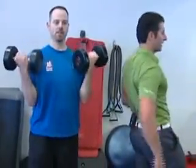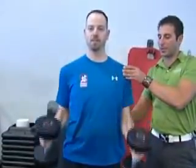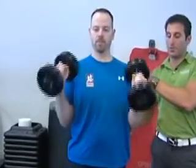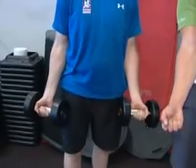And curl up. What I like to do is to make sure the shoulders are back. I have them lean back slightly. You're not arching your back, you're just pivoting. So you get a good bicep curl there versus your shoulders rolling forward. Good. Bicep curl. So we can do them that way. You can do a hammer curl if you want. You can do it supinated up, both at the same time. Good, and take a little break there.